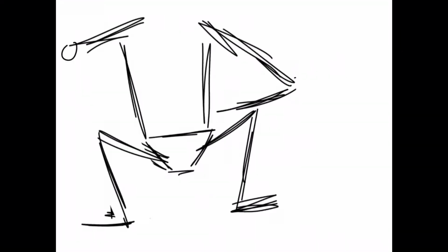Let's see. Well, now I'm just messing with her feet. Feet are so hard to draw. Everyone talks about hands, but also, feet are disgusting. Who came up with that? Okay, and now I'm moving on to General Rococo.